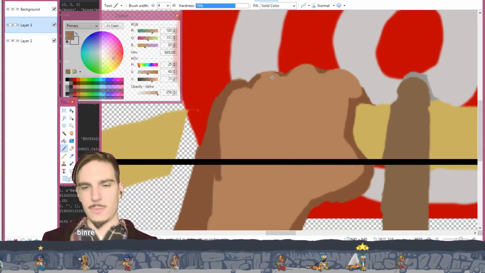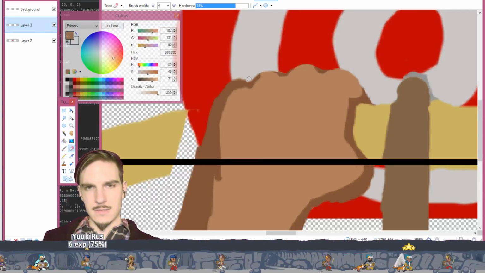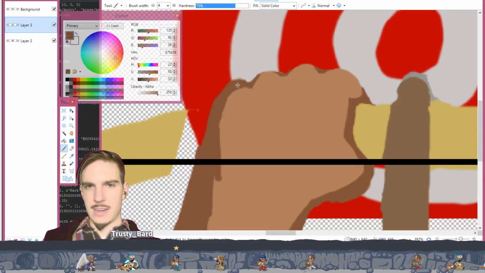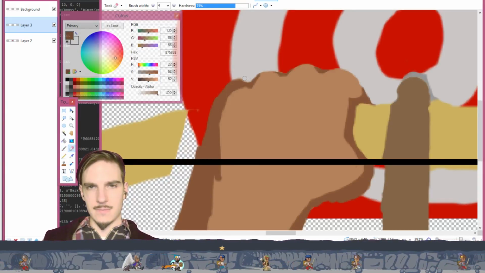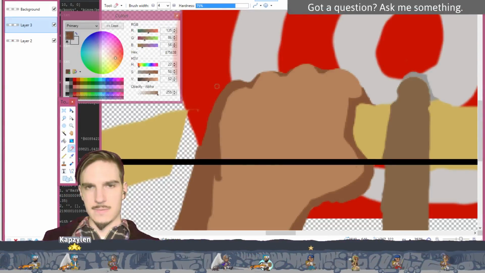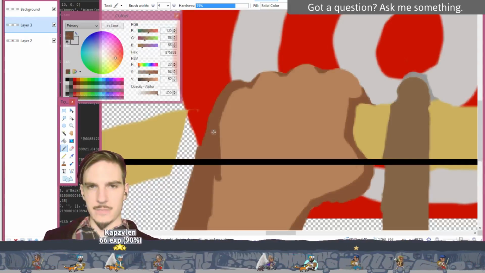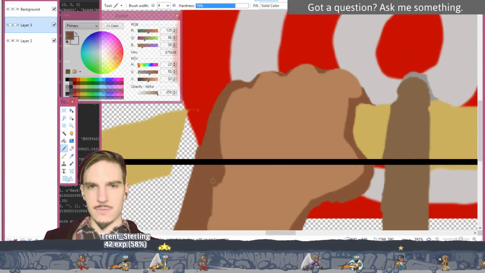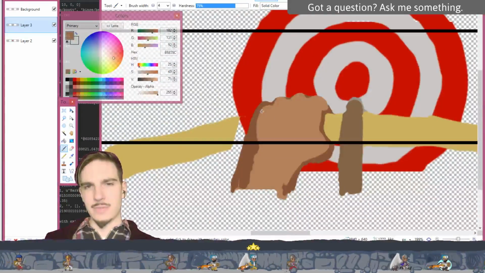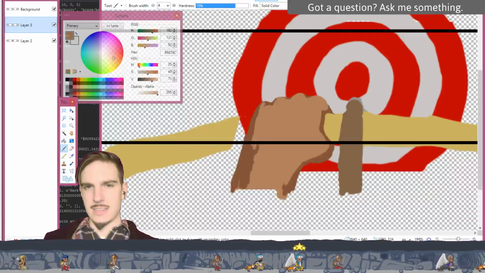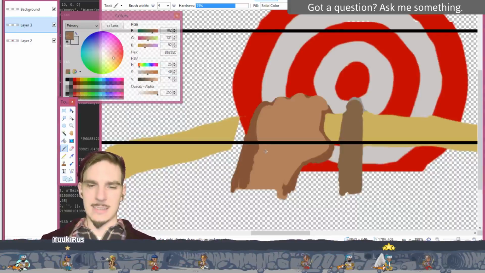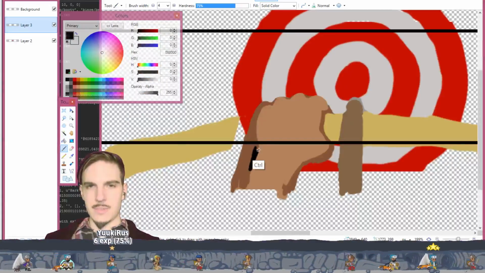This knuckle is too wide, I think. And then, I don't know, this is fine. Yeah, this is fine. Okay. So, I guess this comes down. The way that I'm shading the hand here doesn't make tons of sense. I feel like there should be shading somewhere. And I guess I'm just gonna call this fine. Oops, wrong color.